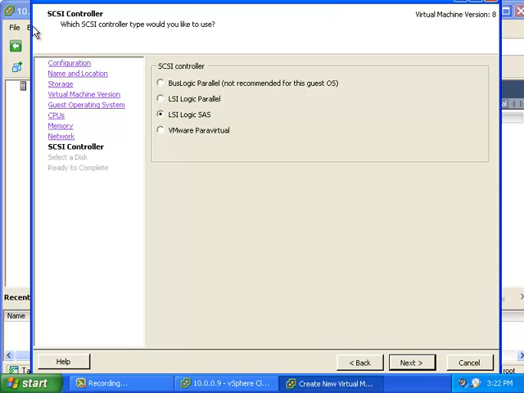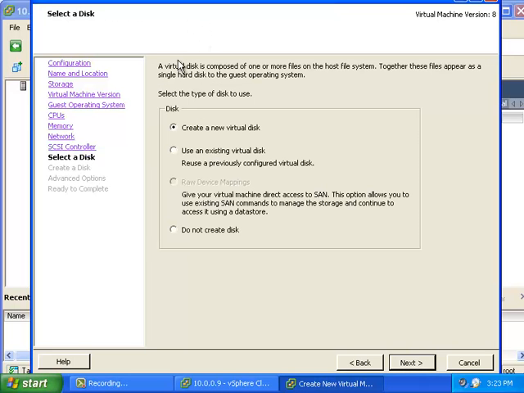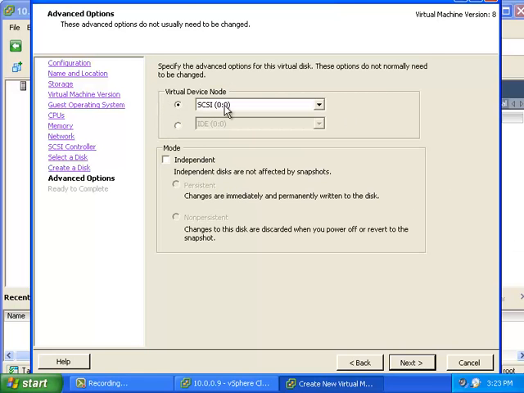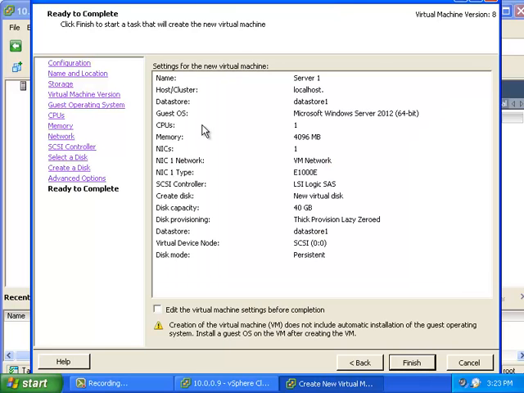This allows us to make some choices about the SCSI controller that we will be using in our virtual machine. Here we can choose the size of our virtual disk and some other choices. Here's some more options that we have for controlling the virtual machine. And this is a summary of everything that we've picked.